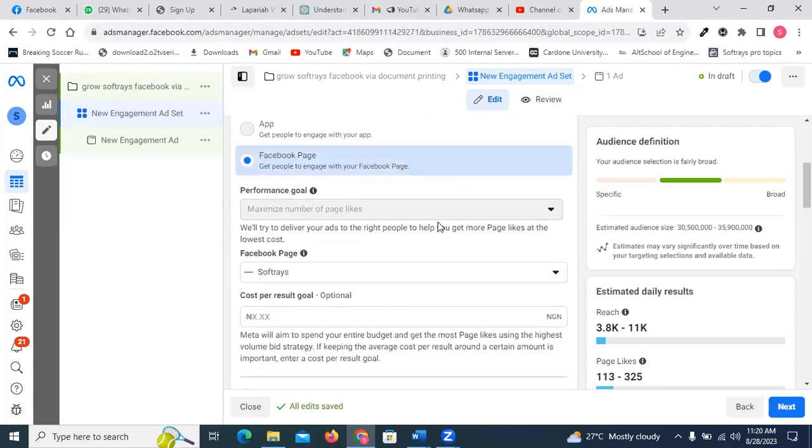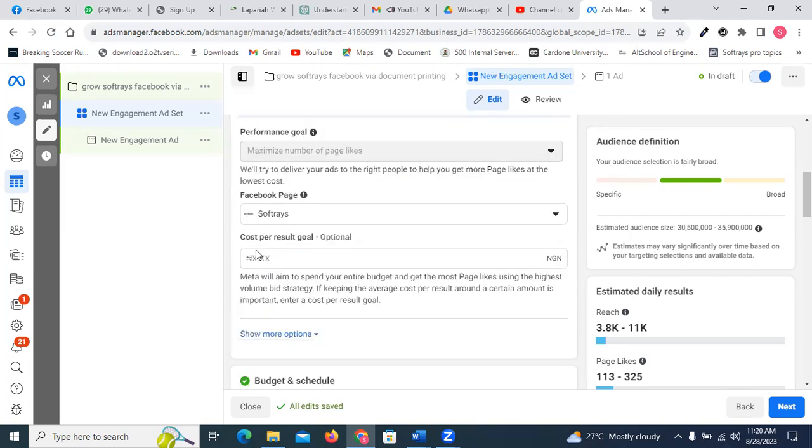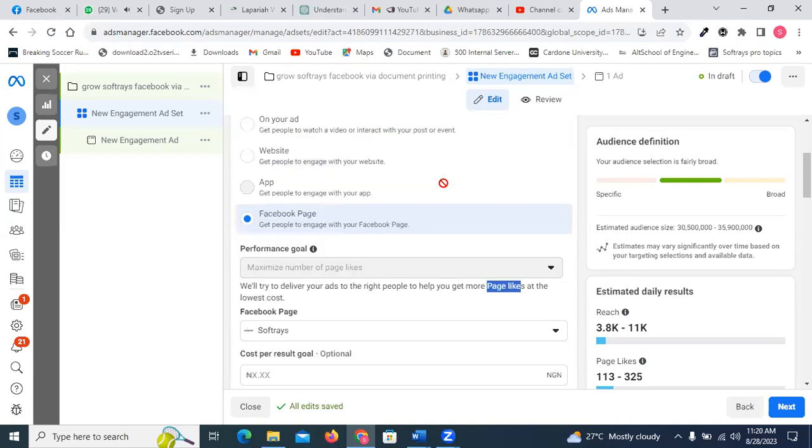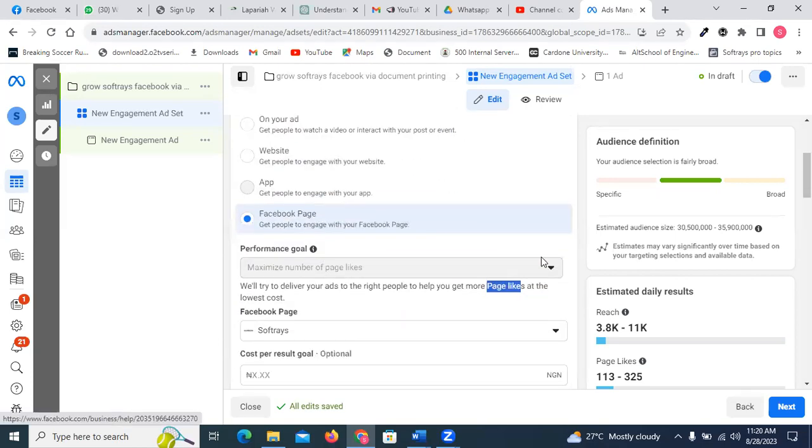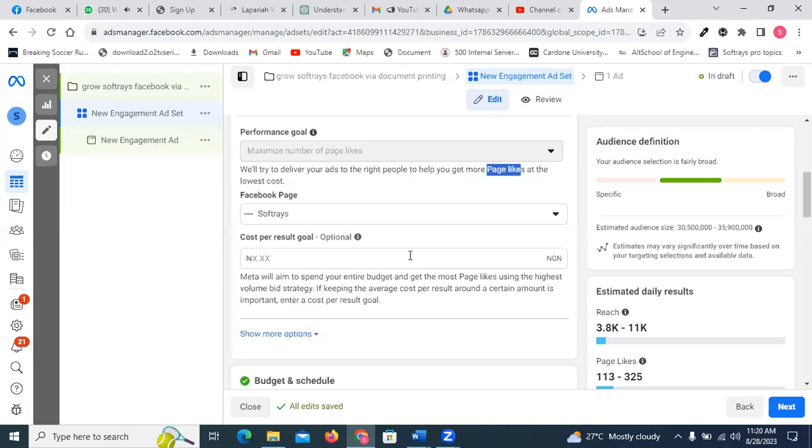Engagement part, get people to engage with your ad. Facebook likes, you get this now. This is for people so that you can get more Facebook likes, and that's what this ad would do.